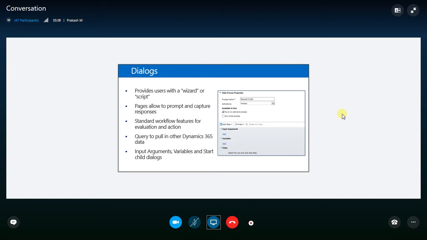This is a standard workflow feature for evaluations and actions, so it's something standard within the system. You can query to pull other Dynamics 365 data into it as well. And then sometimes people will even use dialogue to populate some information to another entity if needed.